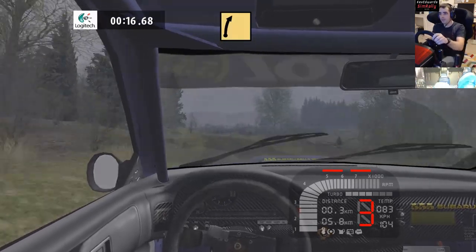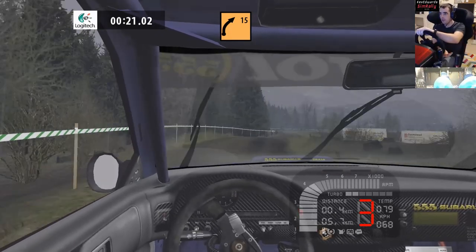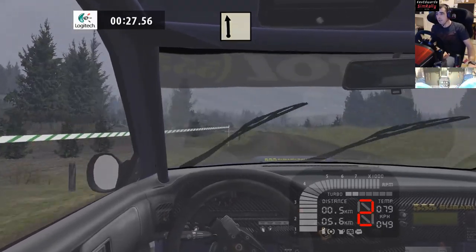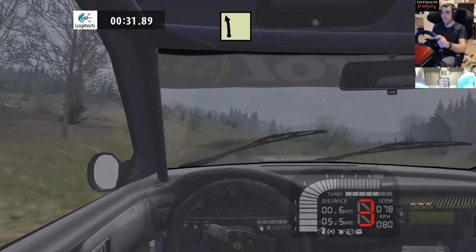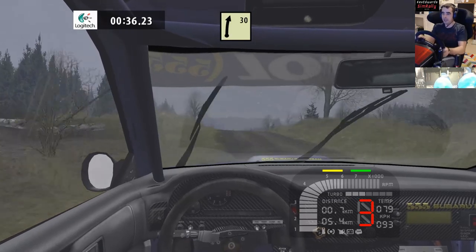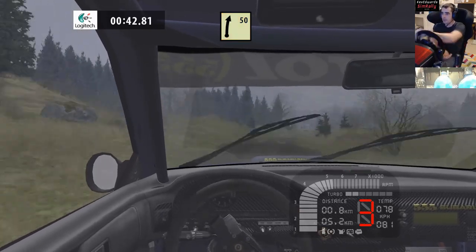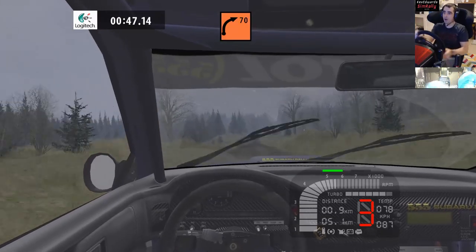Fast right. Easy left, medium right. Ooh, flat left. Danger, danger, danger. No, no, no, no, no. I thought that right stick was going to be a solid flat object. 20, flat left. Easy right, tight maybe, 30. Fast left, 60. Easy right, 60. Yeah, I've got virtually no grip at all here. Braking.